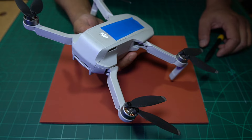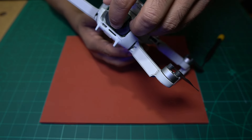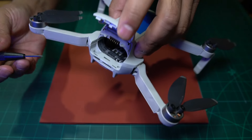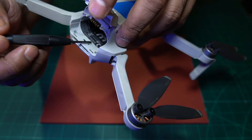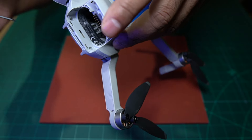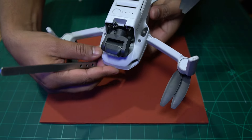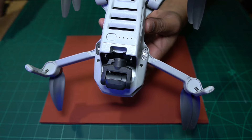I've had a closer look and I think I found out where those four screws from the bag came from. Under the battery cover - if you remove the battery - you can see inside here one screw goes here, another screw goes here. That's two screws from here. Then if you come around the bottom, there are another two screws which need to come out. And then if you come around to the top near the gimbal, there are another two screws - one here and one here - that need to come out. So those are the six screws.